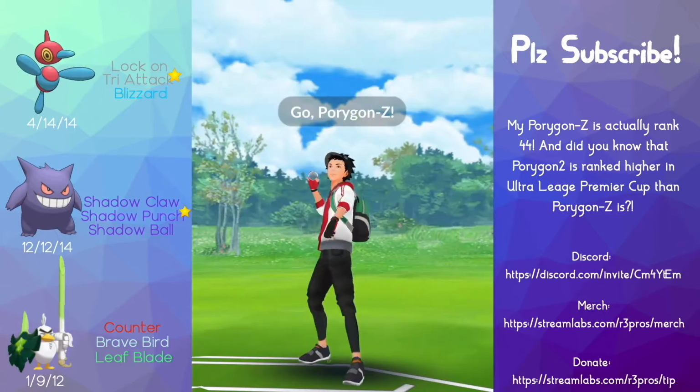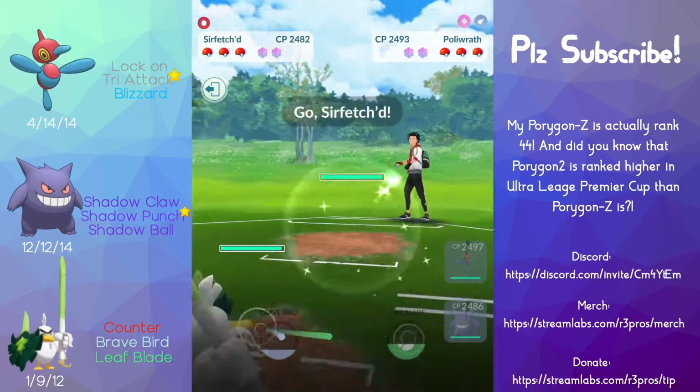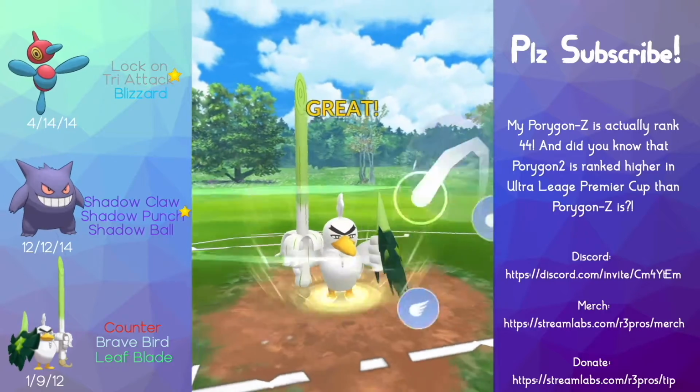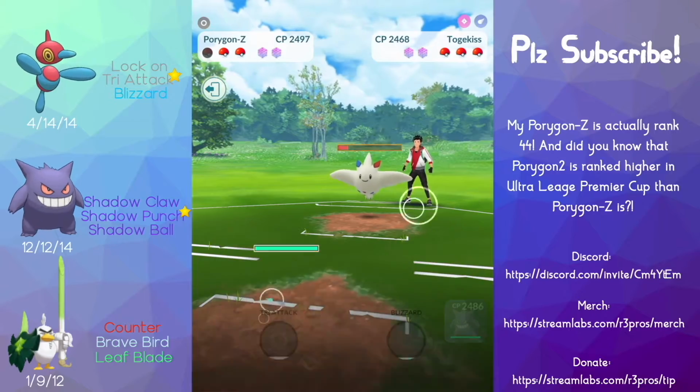Okay. We've got Porygon-Z on the lead versus Poliwrath. This is not that good because fighting will do super effective damage to our normal typing. They're coming in with the Togekiss, and this is what Brave Bird is made for. It almost one-shots that Togekiss, but sadly, it's not going to be enough.